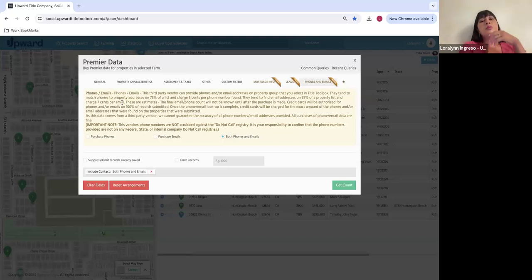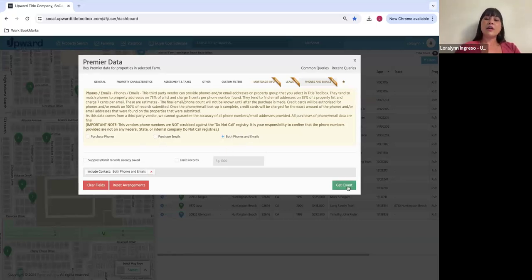If there are multiple phone numbers found for a property, you're not going to be charged 5 cents per phone number. It's just 5 cents for that property, whether you get 1 phone number back or 5. Now, please note that these are not scrubbed against the do not call registry. It's your responsibility to scrub these phone numbers yourself. So please keep that in mind. Protect yourself. Scrub them. Really important.